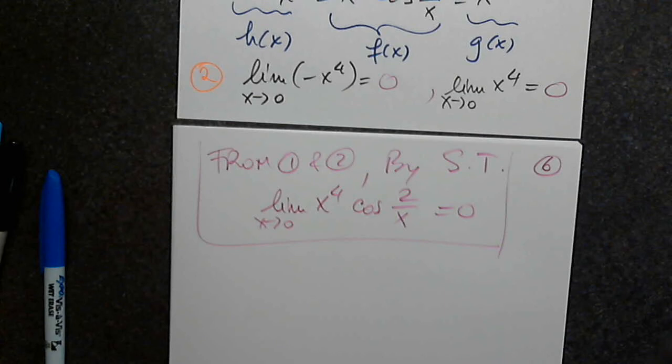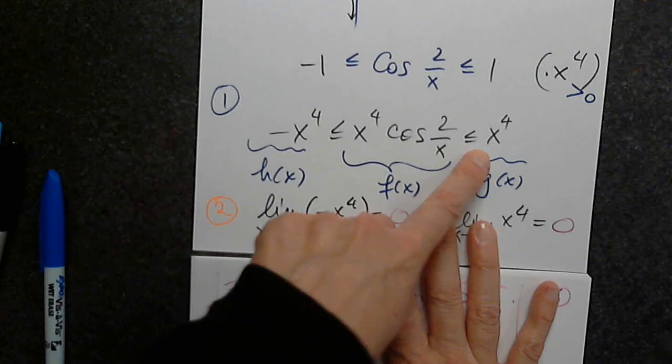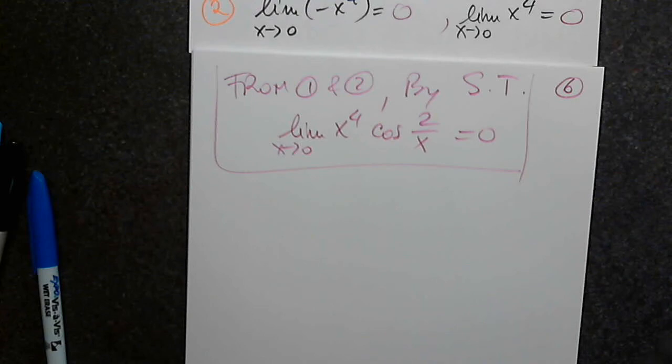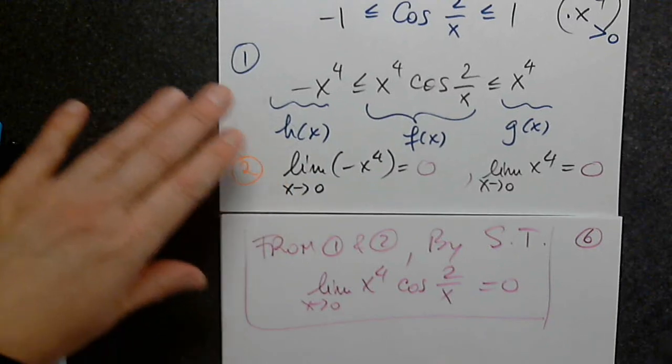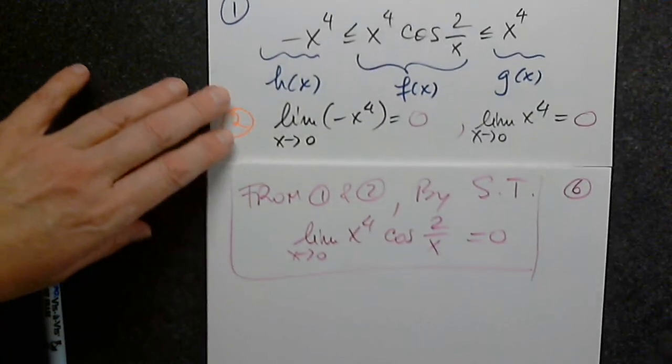You said by 1 and 2, those two steps. By 1, the first hypothesis, and by 2, the second hypothesis being fulfilled. Both conditions or hypotheses of the squeeze theorem are fulfilled. Therefore, from number 1 and 2 together, I conclude that the answer is 0 by the squeeze theorem. So this answer is incorrect without the verbiage in the beginning, without writing from 1 and 2. Yes, you have to show 1 and 2. Very good question. Thank you.